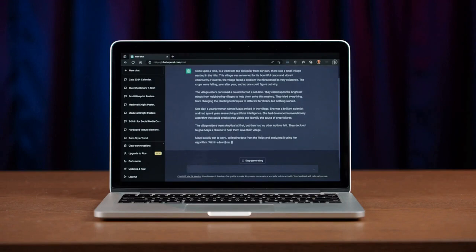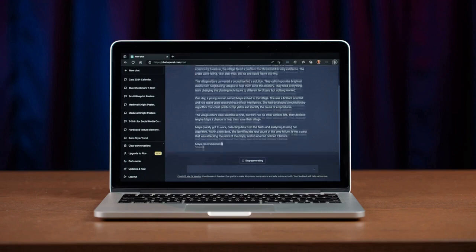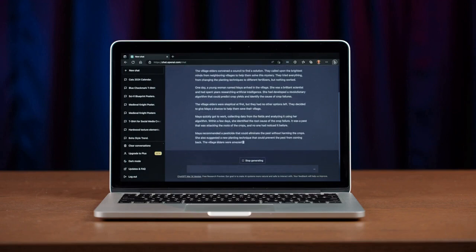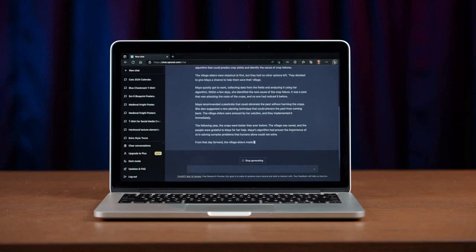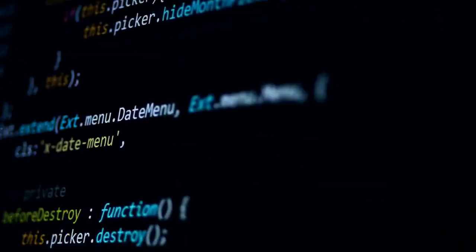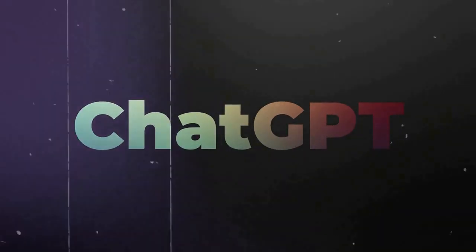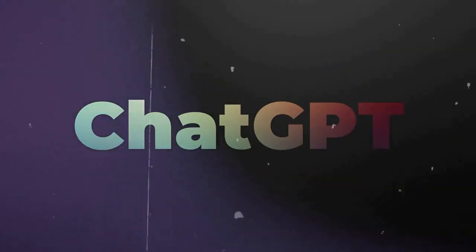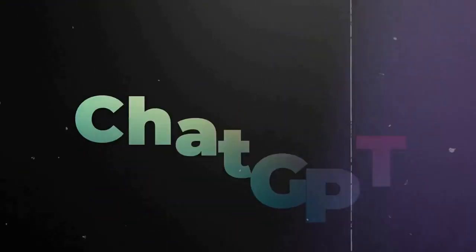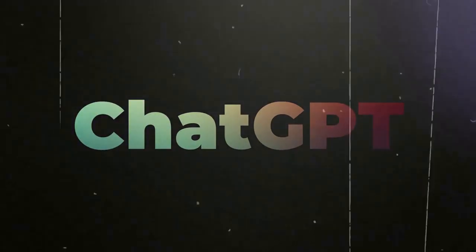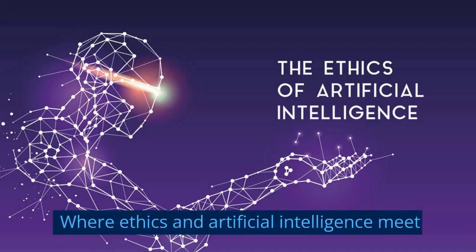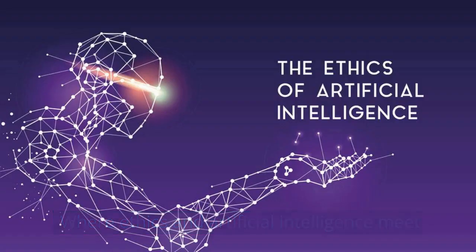It also has the ability to keep track of the existing conversation, able to remember rules you've set it, or information you've given it earlier in the conversation. Two areas the model has proved to be strongest are its understanding of code and its ability to compress complicated matters. ChatGPT can make an entire website layout for you, or write an easy-to-understand explanation of dark matter in a few seconds. Where ethics and artificial intelligence meet.